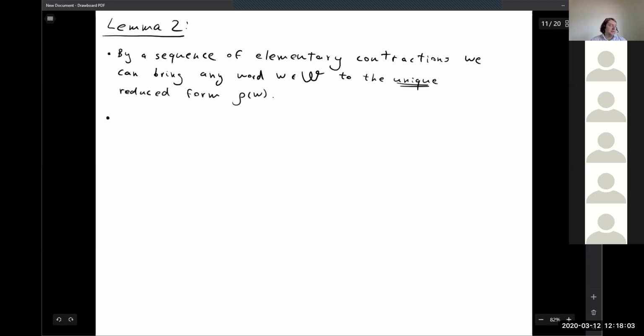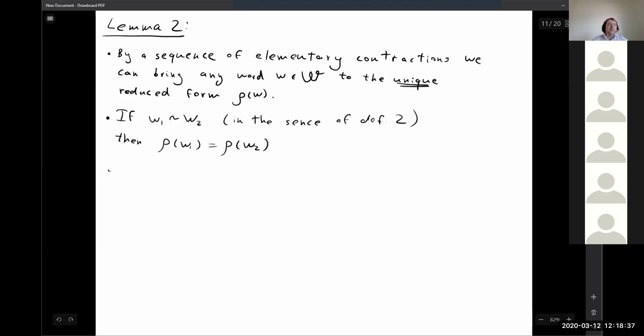Now, the second part of this lemma: if W1 is equivalent to W2 in the sense of definition 2, then their reduced words must be literally equal to each other.